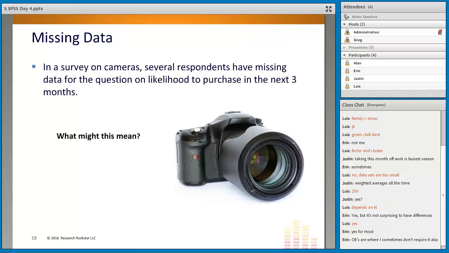Now, again, we've talked a little bit about this in this course. I talk more about it in the survey design course. You want to make sure that you have a category that everybody can respond to. If you have missing data to a question, it may mean that they don't have a category that they could respond to, or that those categories may be overlapping, and the respondent might not know which category to select. So some of this missing data may be a function of how we design the survey in the first place.